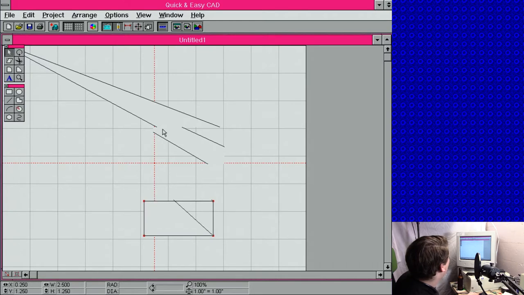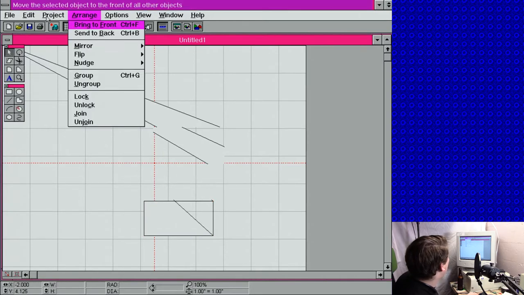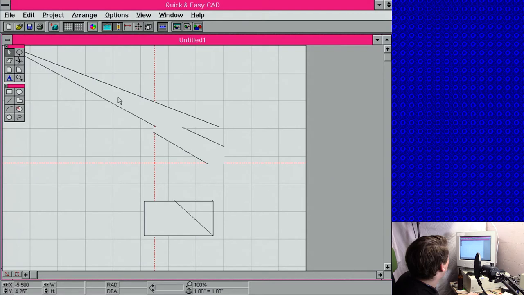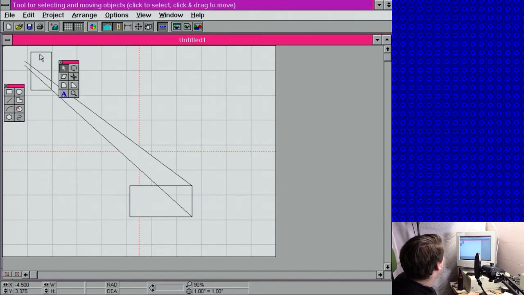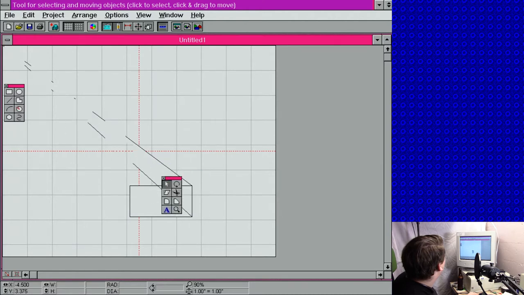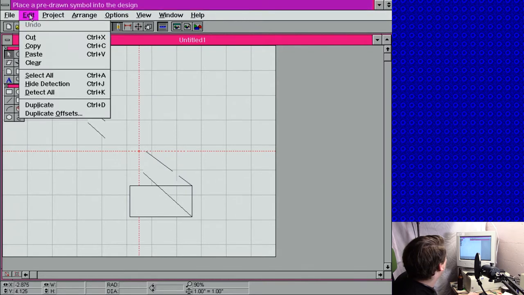What the f... What's going on? What is this? Okay, so all I did was click on the corner without dragging, and it... What did it do? I don't understand what's going on. I've never seen this behavior before.